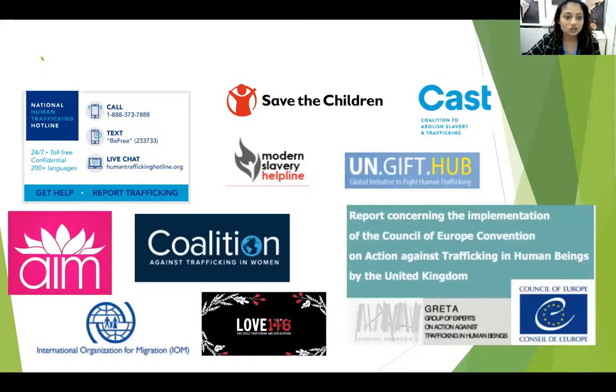So the National Human Trafficking Hotline is the trafficking hotline that's available in the US, which victims can call or text or go online for. This is a similar kind of hotline for Europe, and the Modern Slavery Helpline is the helpline for the UK, which also uses the same text, call or website format. So, as Rachel had mentioned, you could change the digits. Like the National Trafficking Hotline, you can change the 8s to 0s.